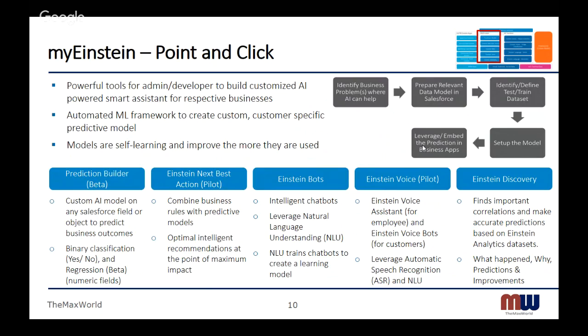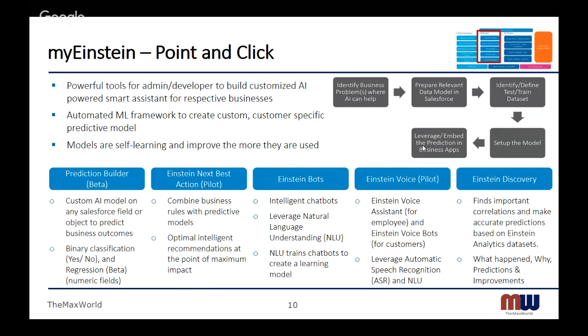The next feature is Einstein next best action. Now again, there are two flavors of this particular feature. One is without really any Einstein logic. So you basically define your rules and decide what you propose when, for example, if some customer has bought certain products, you may want to give him a special discount. Have a rule, like if you buy more than 1,000, 10% discount. But at the same time, rather than it being rule driven, you can also make this decision making based on Einstein. And that's why this appears in this slide.